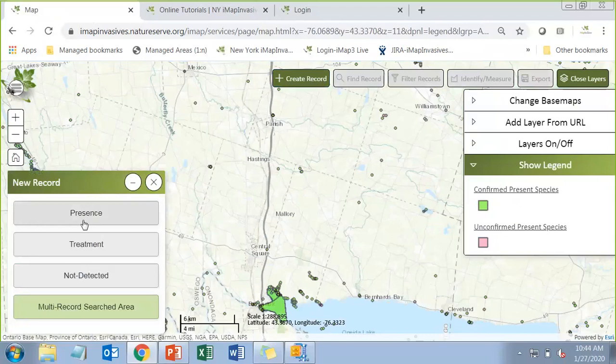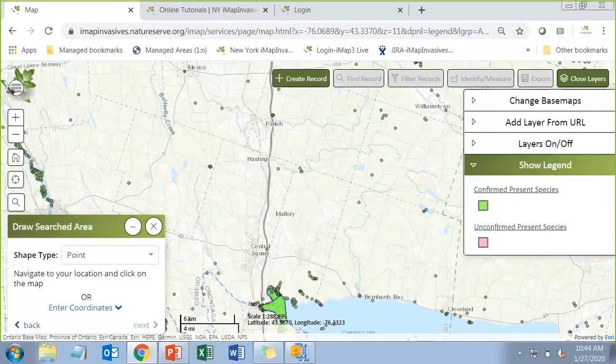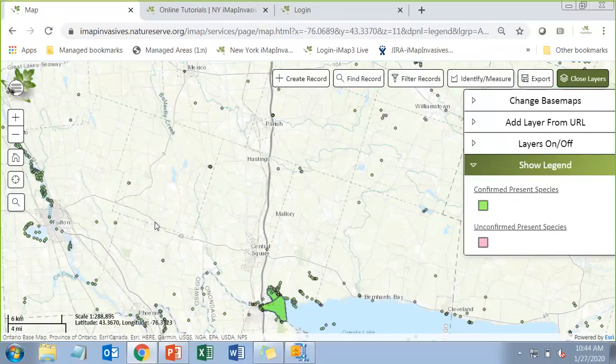You can do that through the presence record tool that we have there, just because you don't have to go through that data reformatting process that can take a lot of time.